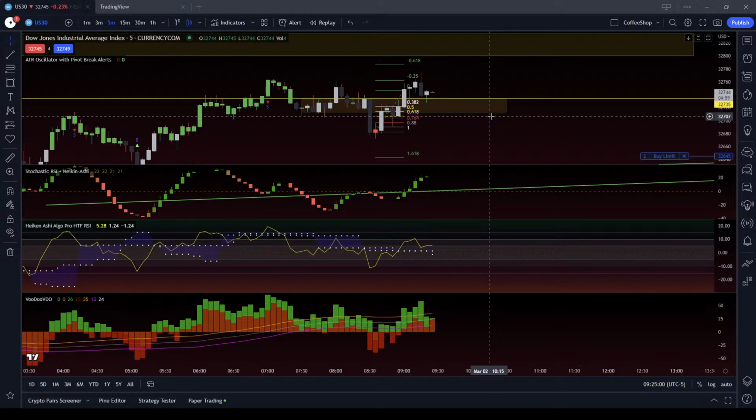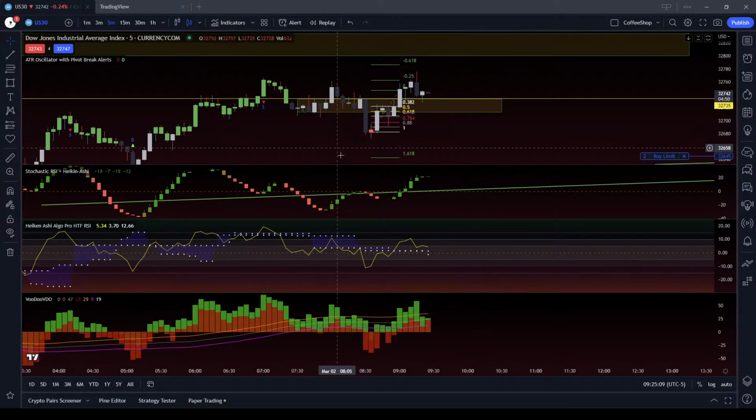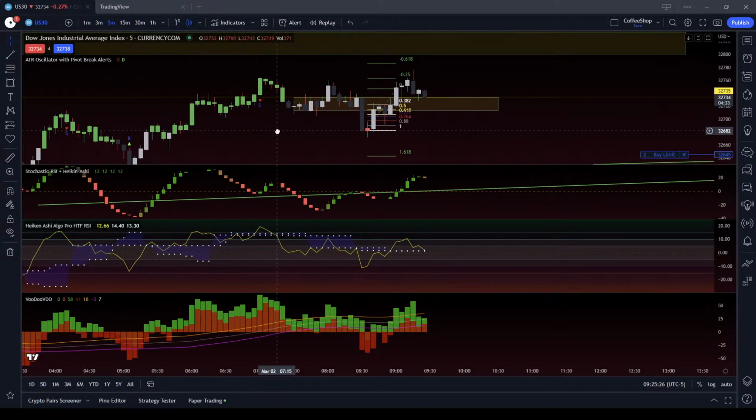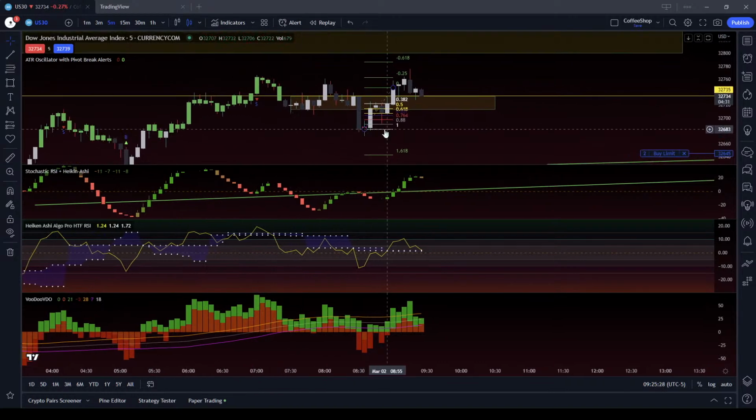testing out some new tools right now. This is pretty cool. And yeah, waiting for some people to step into the chat room. I have a couple of new indicators that are kind of hidden things right now. It's just some things that I'm working on. For example, this one is called the ATR oscillator with pivot breaks. It's not an ATR oscillator with pivot breaks. It's actually something else with pivots in it. And it is telling me ahead of time when certain moves are coming up in the market.